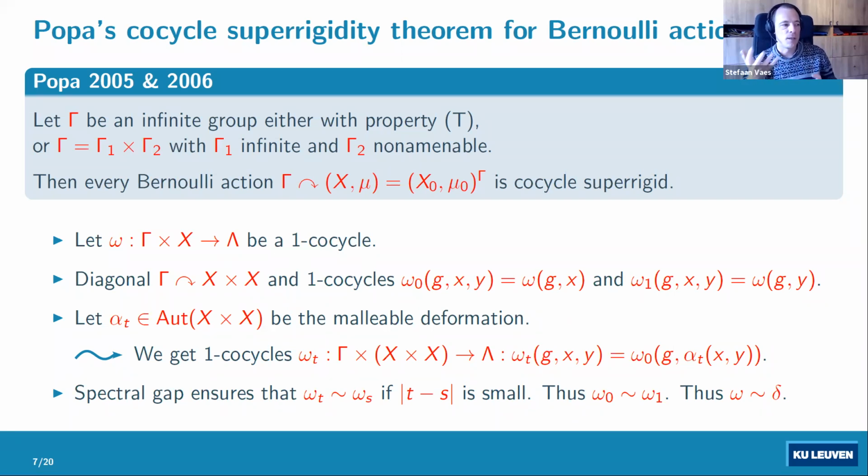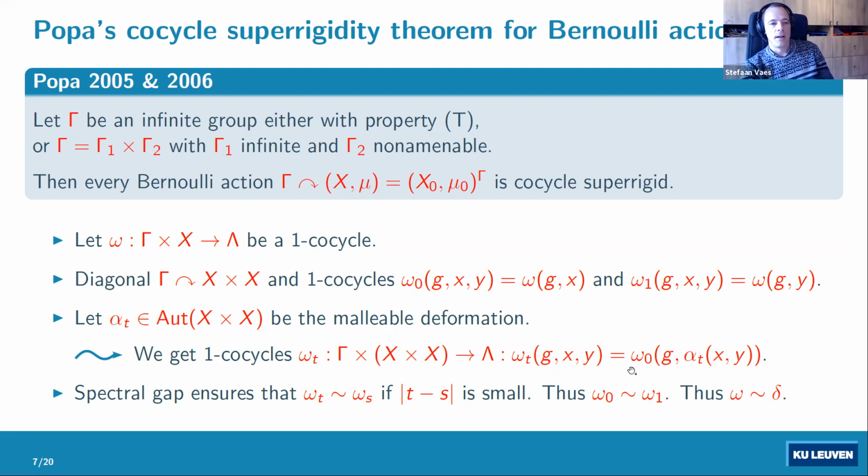Now, because of the spectral gap property, there is this general phenomenon that actually goes back to even Alain Connes' theorem on the fundamental group of II_1 factors with property T, where if T and S are close to each other, this will force these two one cocycles to be cohomologous. There is no way to continuously deform. Now, of course, there is some work to do, but it does imply that omega 0 must be cohomologous to omega 1.